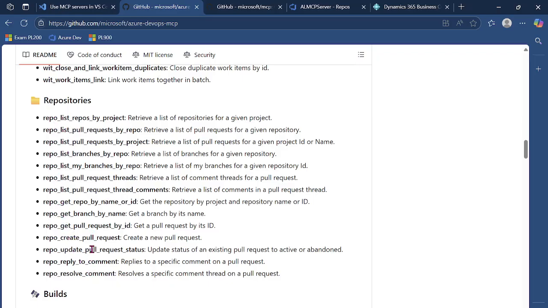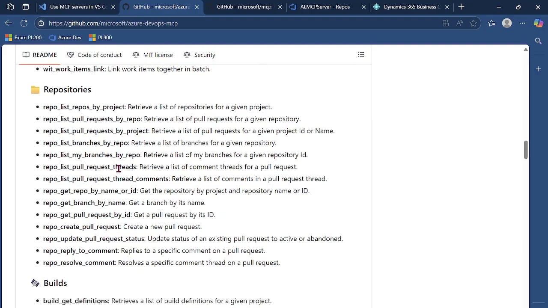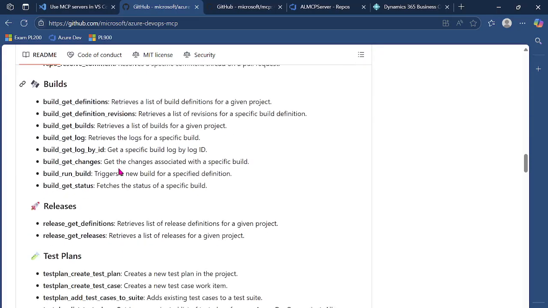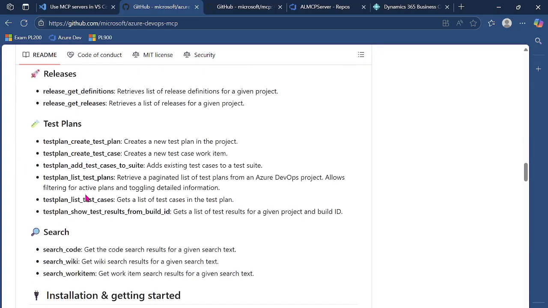There are multiple various operations which we do in DevOps. So currently this MCP server does not promise that you can do every bit of stuff, but yes, you can have a look over these operations, over these tools, and use whatever is available at the moment. Definitely Microsoft will add more tools, but at this moment you can see this.